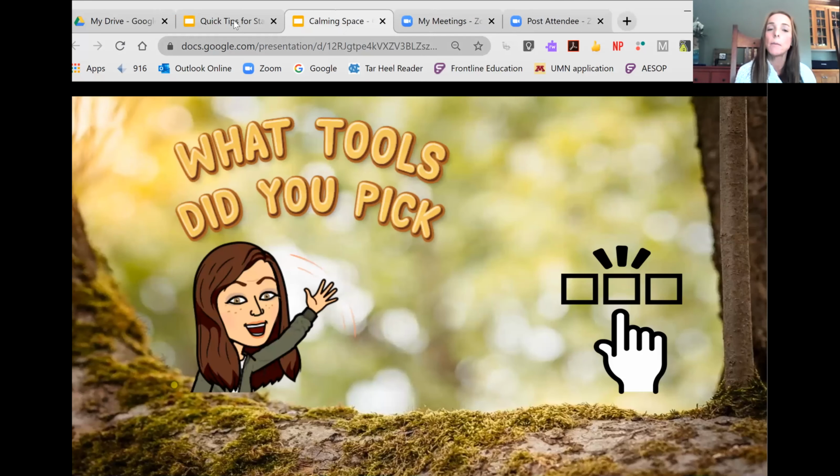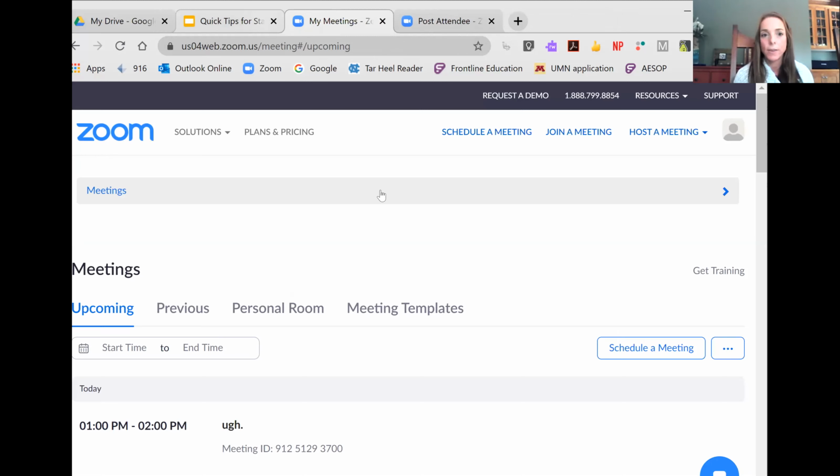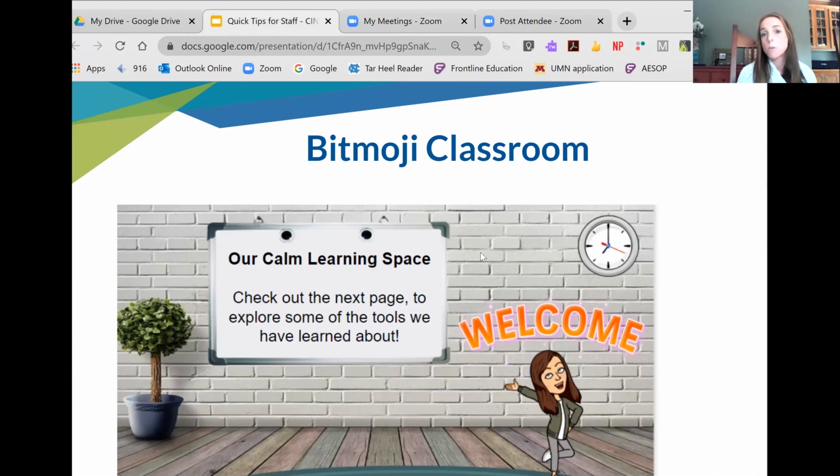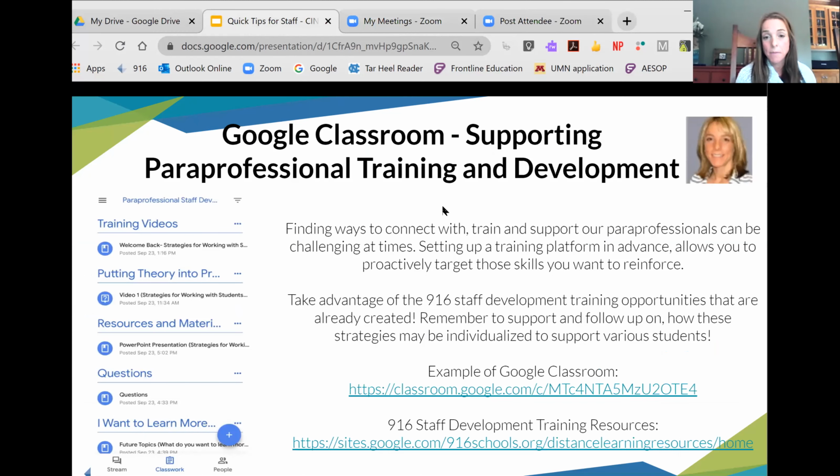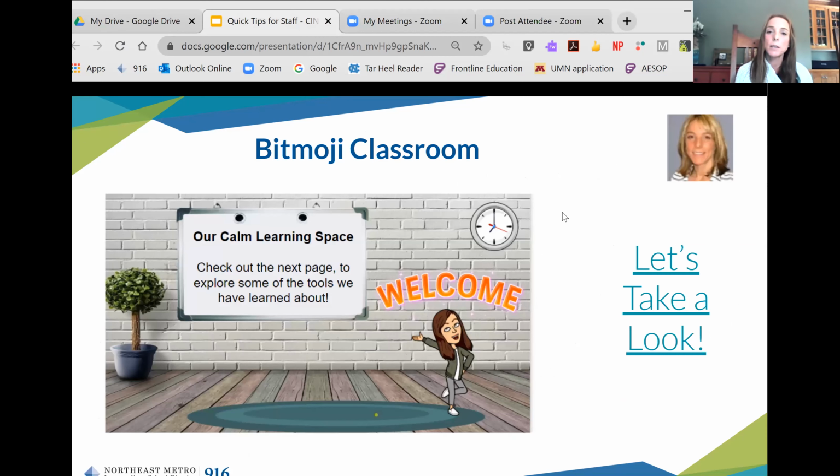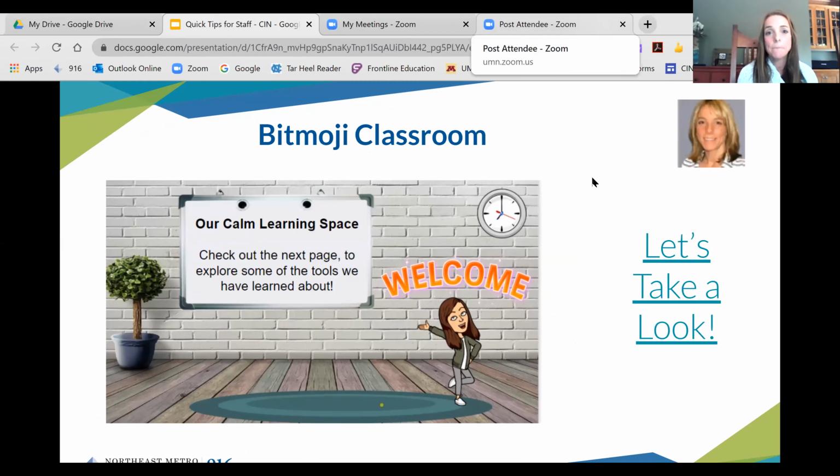Now, when you're thinking about this for older students, I was like, what an awesome activity, something that would really be motivating and inspiring to them. Could they create their own classroom? Could they set up their own tools? So really being creative is going to be important, and knowing your students and what will be best to support them.